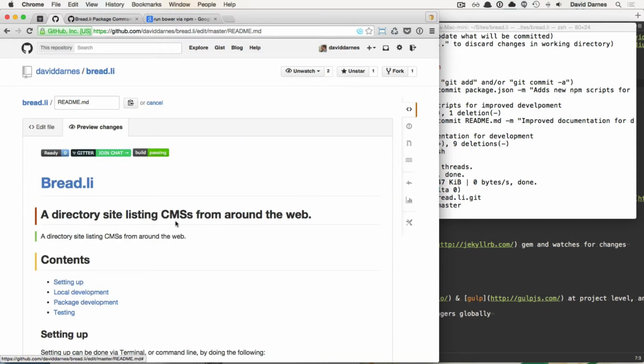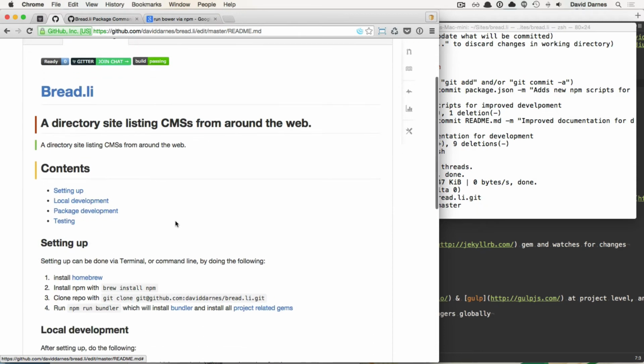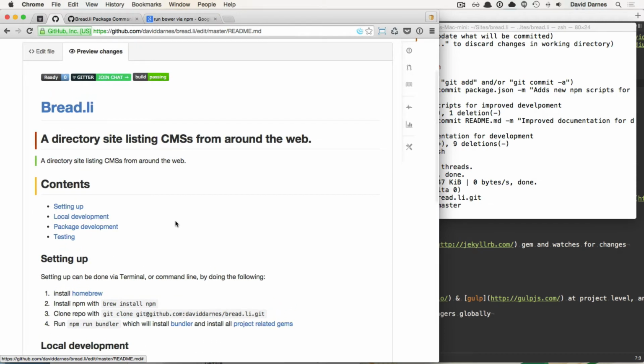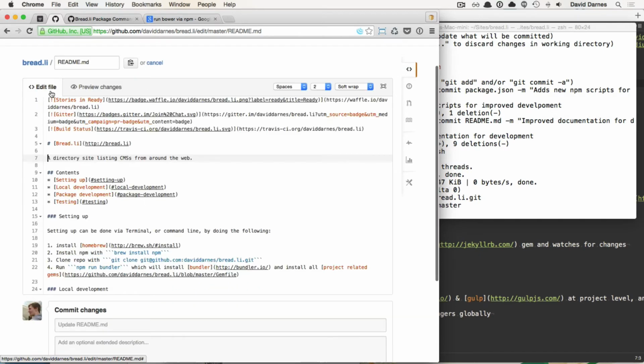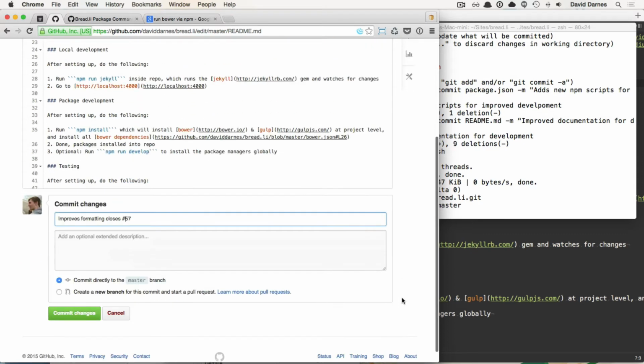Let's try that. I think we'll go with that. Improves formatting. Look, we can do closes. And we can do it here. What was it? 57. Closes 57.